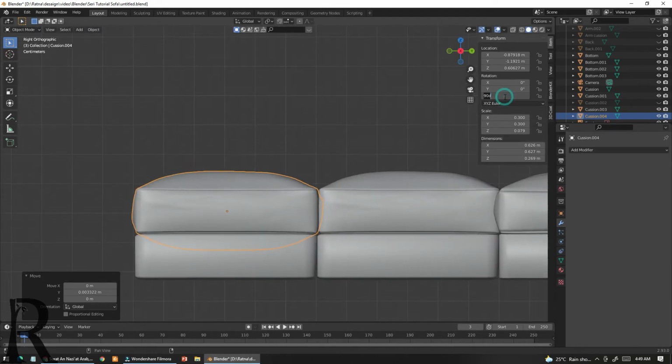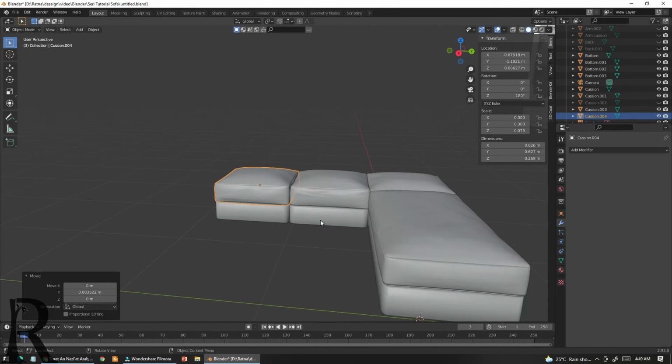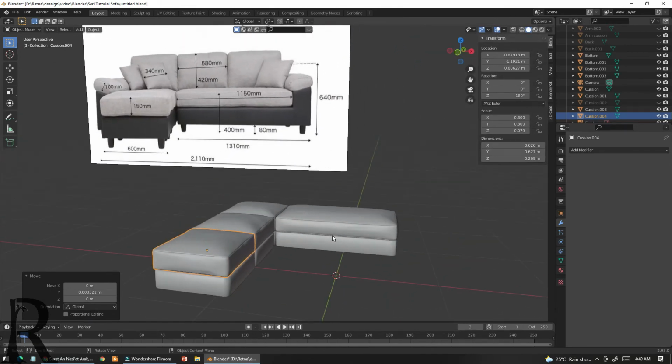Go to rotation, this is 180 degrees. And now we have our cushion and the seam detail.